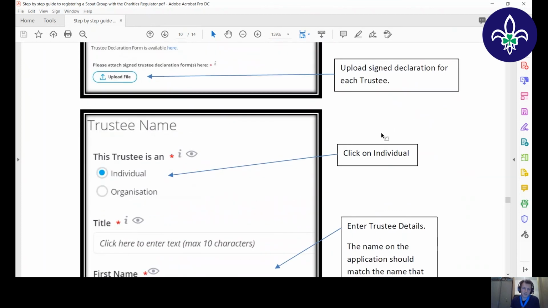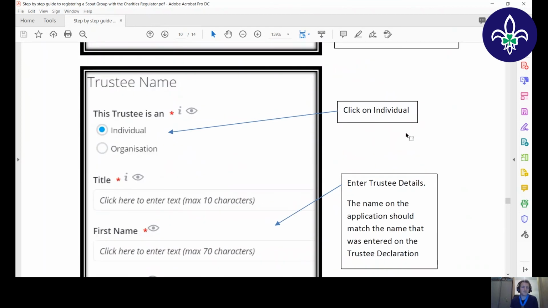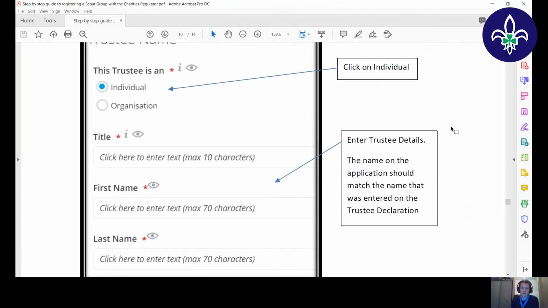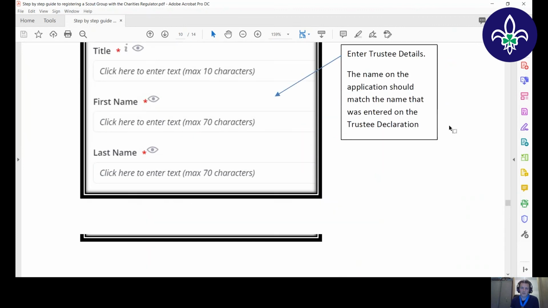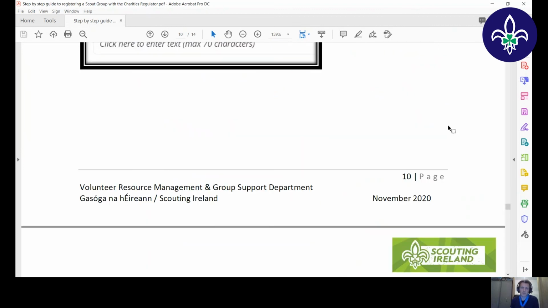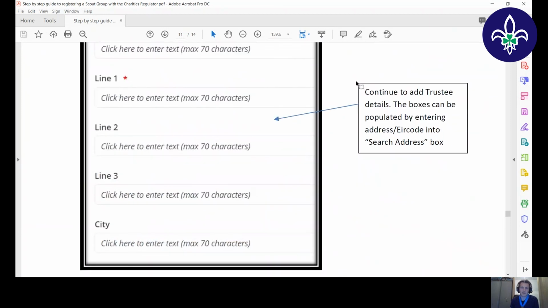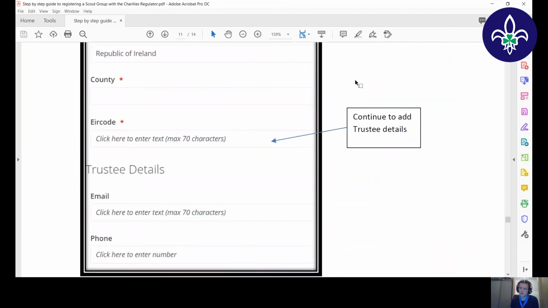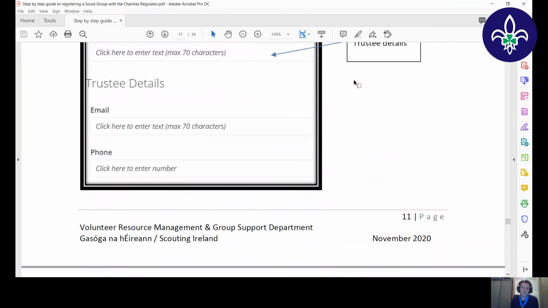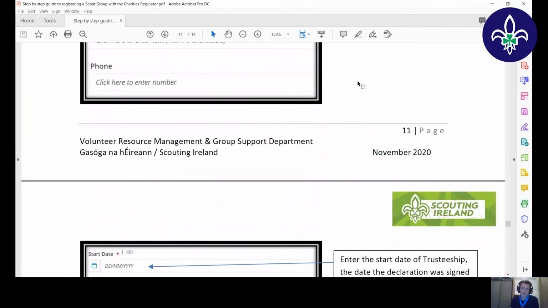So when you click Add Trustee, this is the box that comes up. So it's all the different things: the individual, the title, the name, and their address. Once again, you can put their Eircode into the search address, and it should pre-populate the lines, or you can add the lines as wanted. Then there's email address, phone number, and the start date.